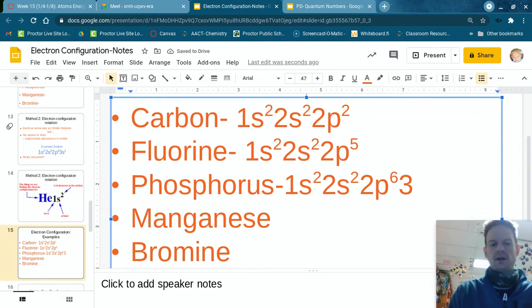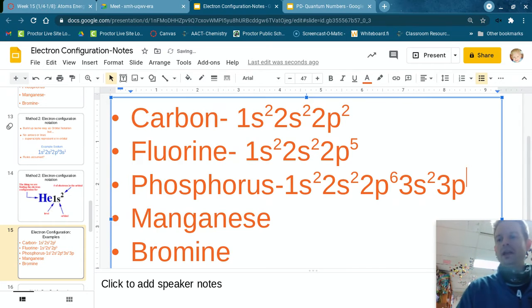So what I run into next is 3s, right? And if I go across 3s, I'm going to be 3s2. And then I would run into a 3p, right? And my 3p would be, if I'm phosphorus, 3 over, so I'd be 3p3. Okay, again, if I count all of these up, I should be at 15, and I am. Again, pretty nice when we're doing it that way.